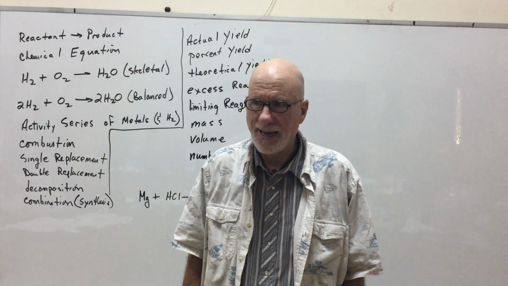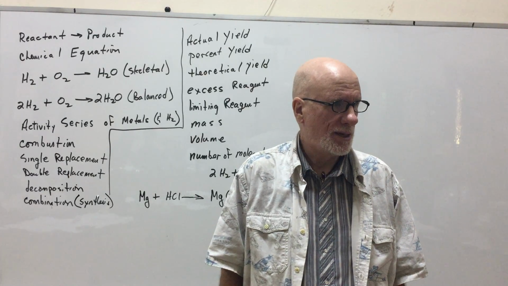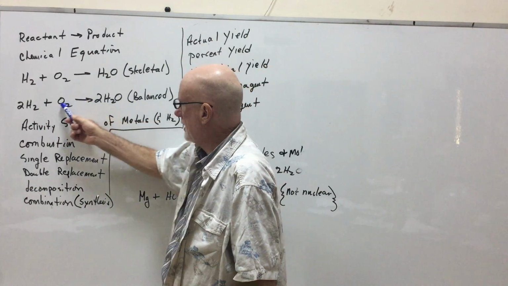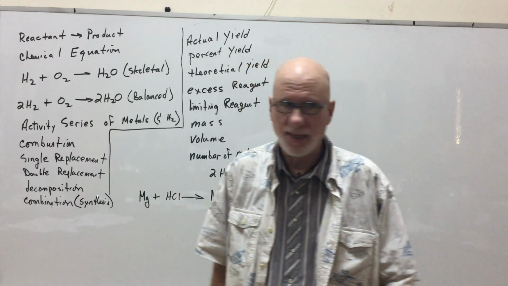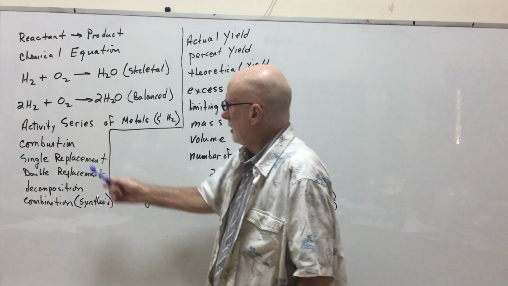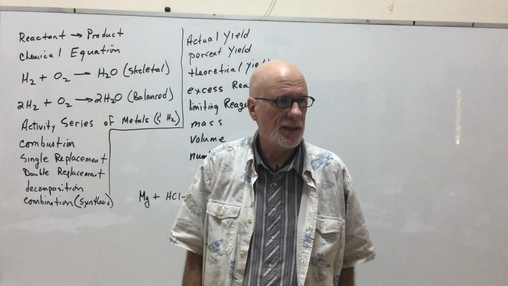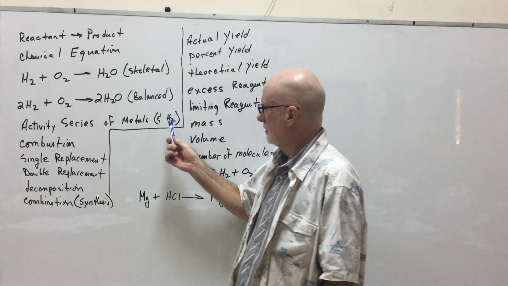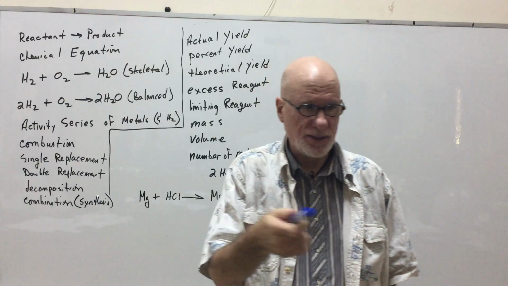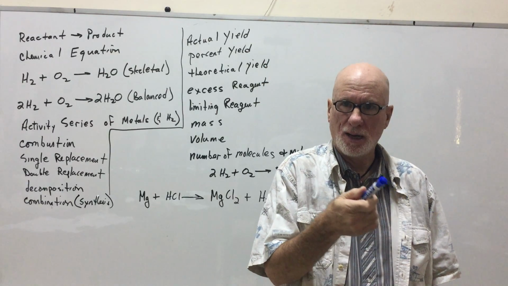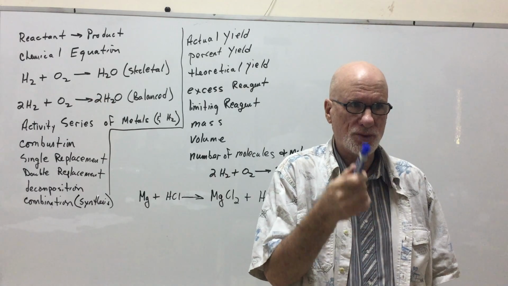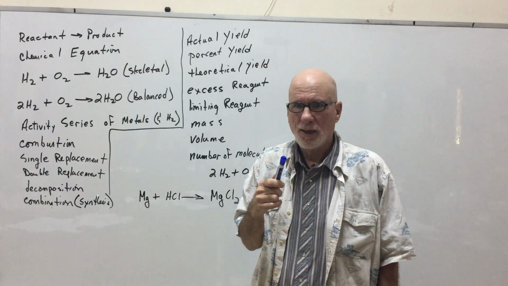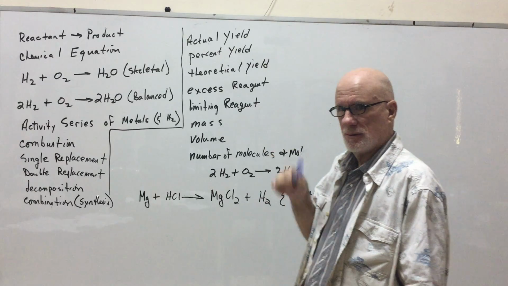We know that a complete balanced formula equation is also known as a stoichiometric equation. You have to be able to work with the activity series of metals, and that includes hydrogen. I gave you an activity series in the handout on equation writing that reviews the different types of equation writing. And we'll do a couple problems with the activity series for the review.